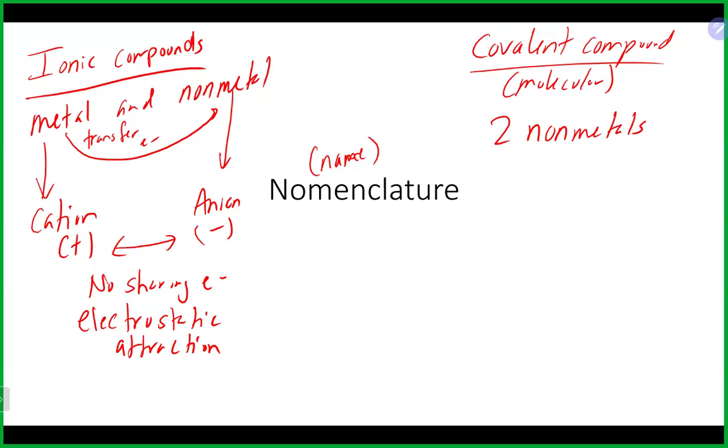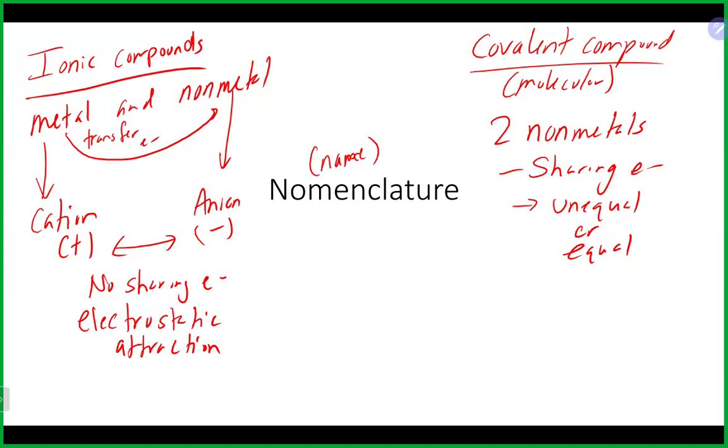I don't want to give away my electrons. You don't want to give away your electrons. The best that we could do is let's just share them. And that's what happens in that situation: we get some type of sharing of those electrons. And as we'll talk about later in this chapter, it could be unequal sharing or equal sharing of electrons. But in a covalent bond or a covalent compound, there is some aspect of sharing those electrons. And again, it's really because they're both nonmetals and neither one wants to lose their electrons. They both really want to gain electrons. So the sharing is the best that can happen.